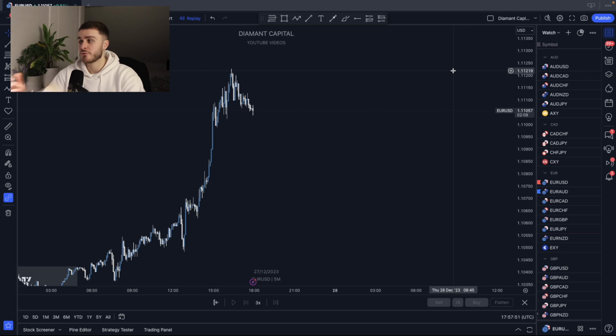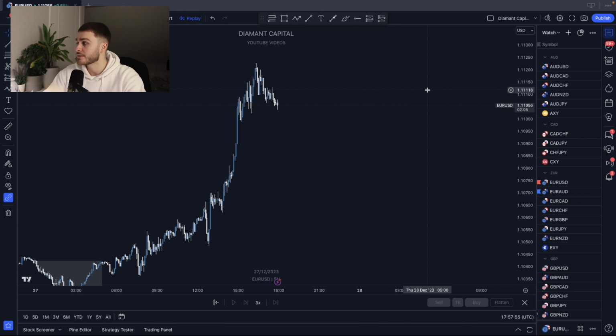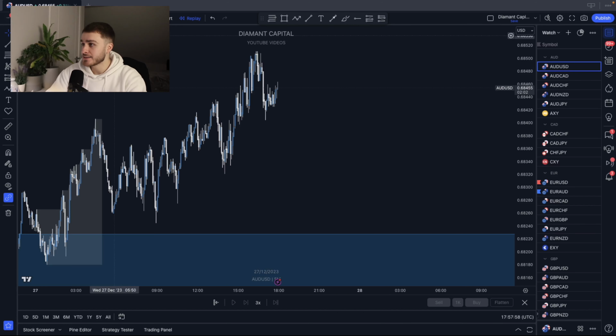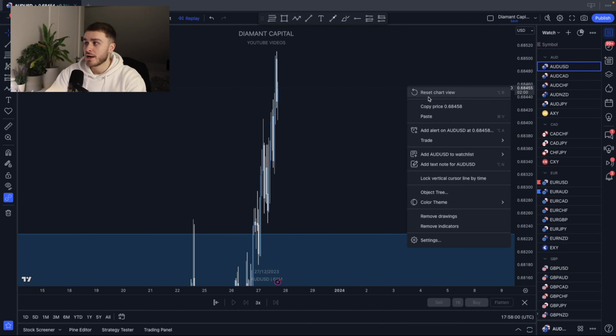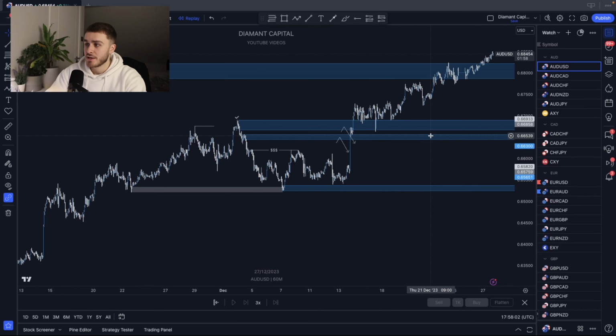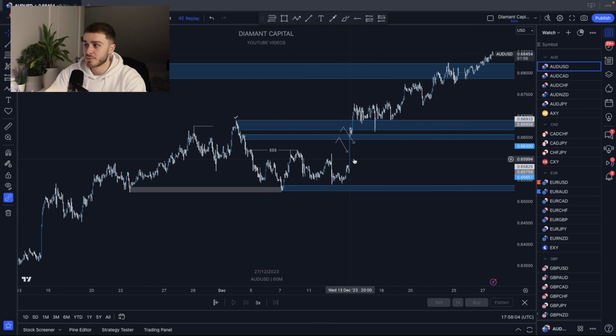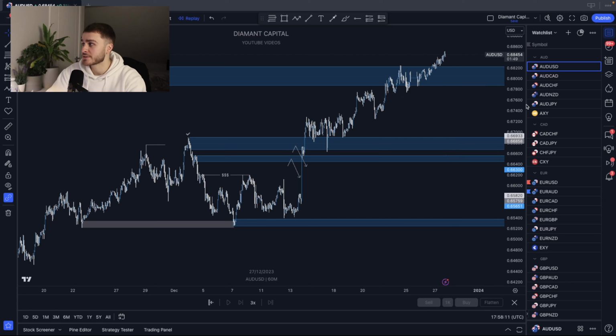Usually on a weekly sort of watch list, and the ones that I send out to my personal members with the breakdowns, I analyze them. So for example, on the 1 hour chart, I simply just look for sections that may be relevant. So as you can see, for example, at this point in time, these 2 areas were quite relevant, and then obviously prices continue to push to the upside.